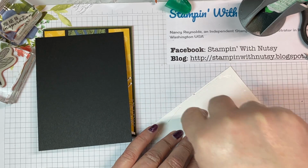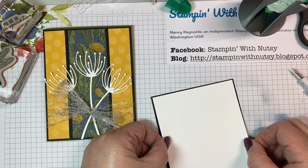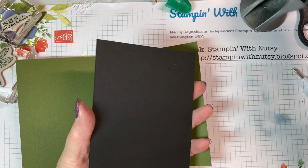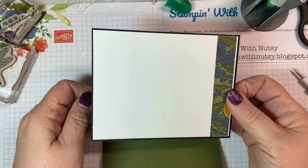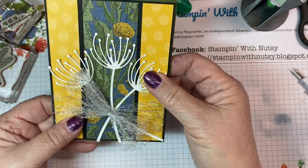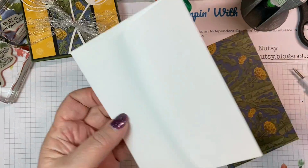So this goes on the black. Got a little ribbon on it. And because it's cut a little bit smaller, usually if you line up these three sides, the bottom takes care of itself. It comes out quite well. This one is going to get glued though, because I like having wiggle room. Put this down. There we are. The inside is done. The front is under construction. So we'll set this over here while I work on the envelope.